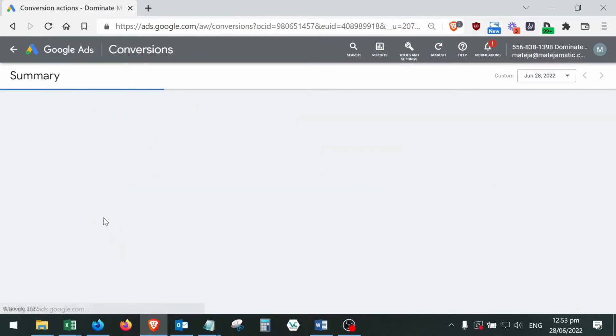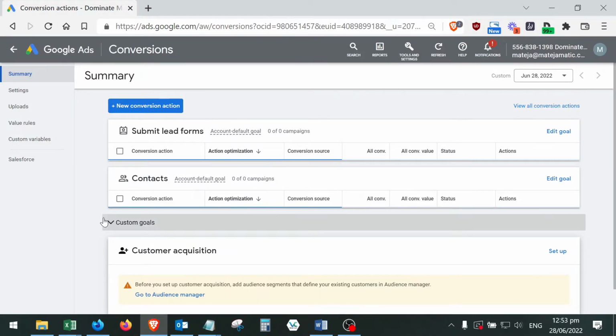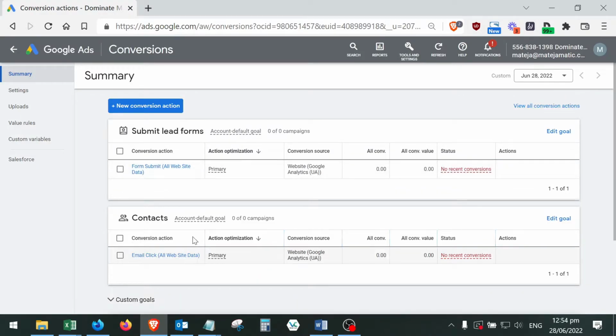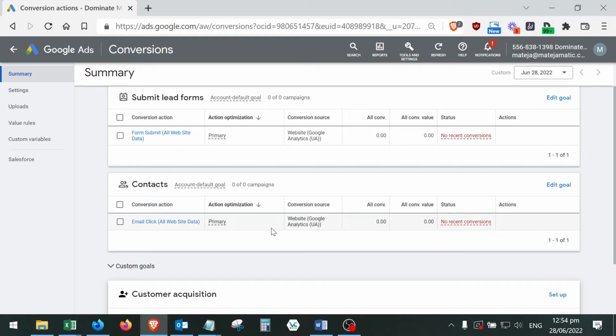So now you can hit done, and basically what will happen now is they'll show up here, and now when you make a Google Ads campaign, you can set it to maximize for conversions, and it's going to maximize for these conversions. So then basically that means it's optimizing for whenever somebody completes one of these conversions. So that's how you do that.